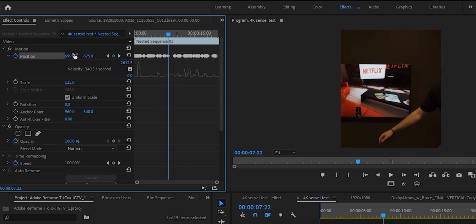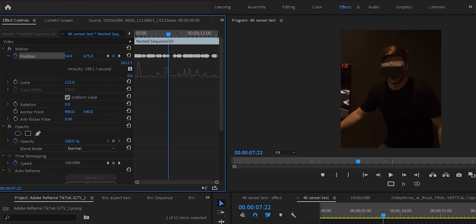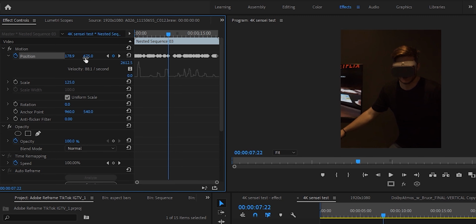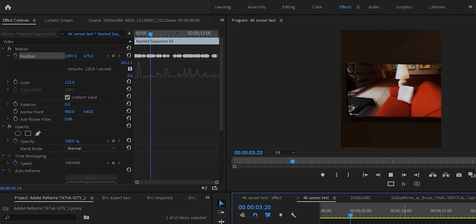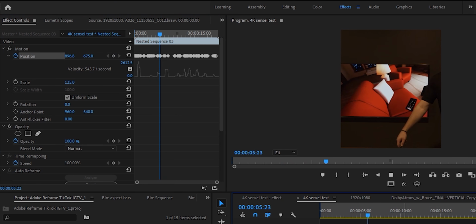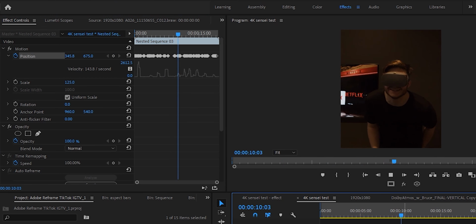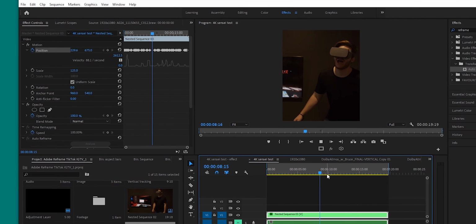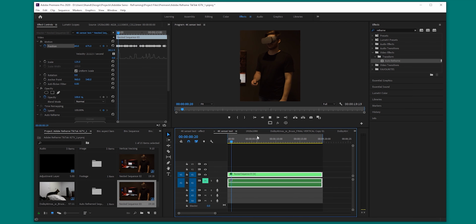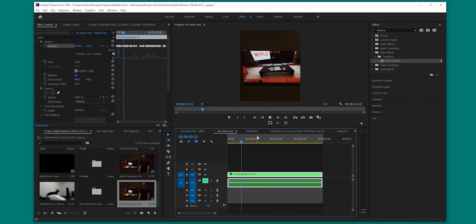We're going to add a keyframe and drag across. We want it to get a bit more of my face, the reaction. So there's the couch. We're going to sit. Slam. There we go. So it's a really rough cut, but it allows you to do a little bit of tracking, a bit of movement in that video.